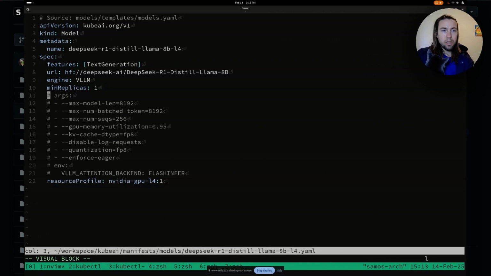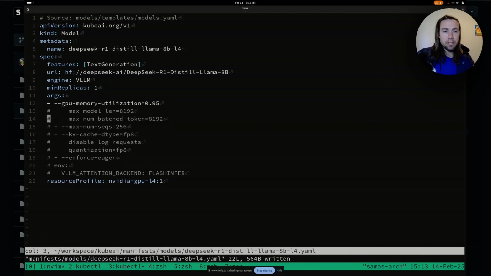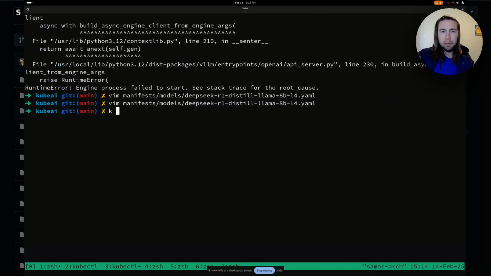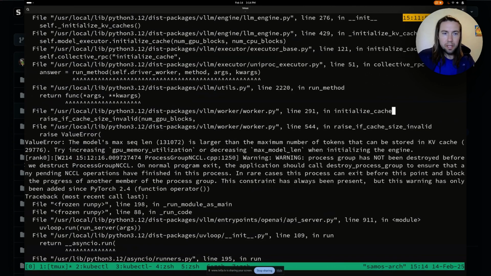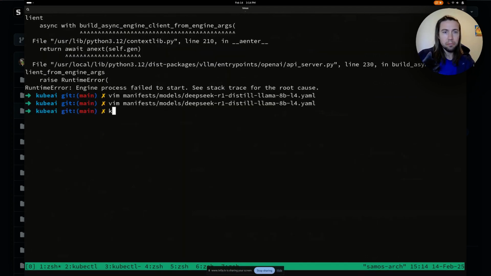Now we are going to tweak the arguments. We want to try just increasing this and then seeing how big we can keep the context length. Using a bigger context length is important so you can send longer prompts, but it's also important for improving the aggregate throughput when you have higher concurrency, because you can then increase the maximum batch tokens. Right, let's try this first, and then we're going to look at the error message and see if this value increases from 29,000 to a bigger value, because we're telling vLLM that it can use more memory.